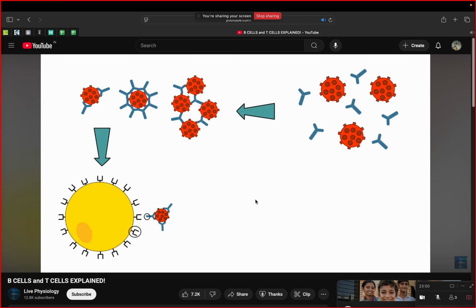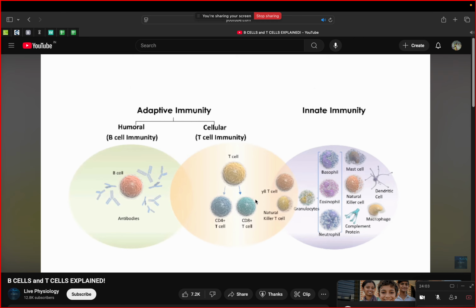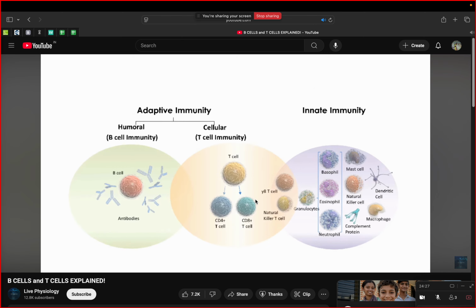Phagocytic cells circulating in the blood and fluid surrounding the tissues of the body can detect the presence of antibodies bound to pathogens and then engulf and destroy the opsonized bacteria or viruses. These phagocytic cells are not B cells or T cells and are part of the innate immune response. So while the process of opsonization is part of the adaptive immune response, the actual destruction of pathogens involves the innate immune response. Therefore, both branches of the immune system must work together for a complete immune response to infection. Further detail on this phagocytic process is provided in the video on this channel on inflammation.